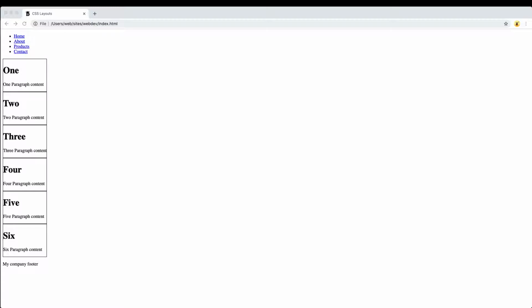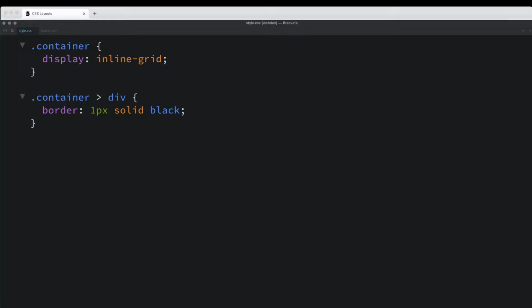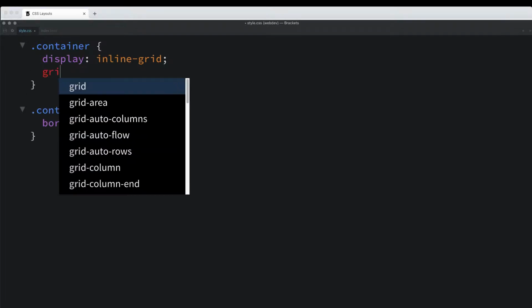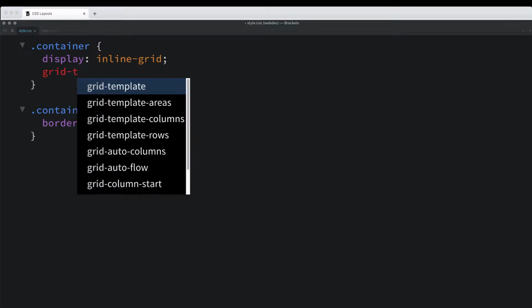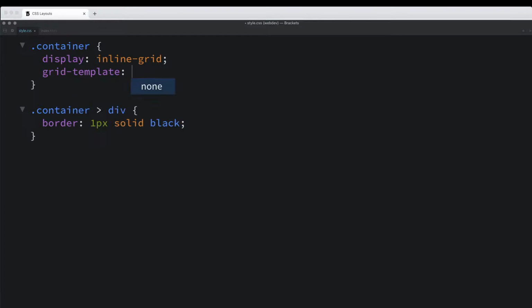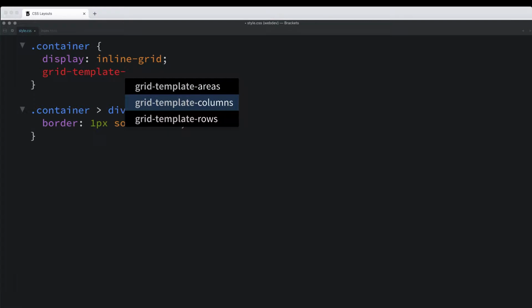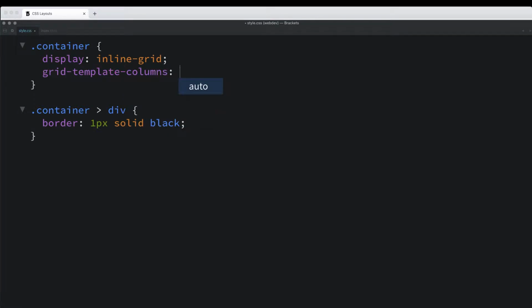So we do need a grid template in order to get structure and design our grid output. The property that you need to apply to the grid itself is the grid template that you want to use. And the grid template is what determines how many columns or rows you're going to have within the grid. You can set it using grid-template-columns and grid-template-rows. So we want to specify how many columns we want to have in the grid. And right now we're just going to set 3 at auto, auto, auto.